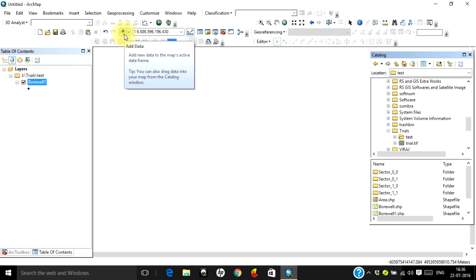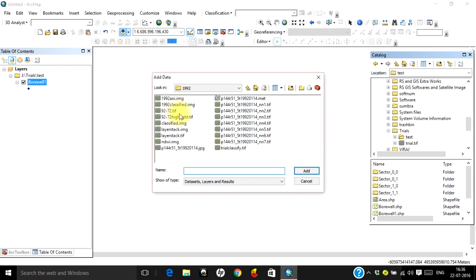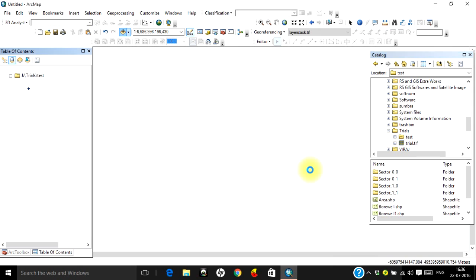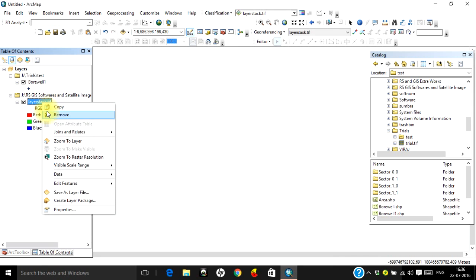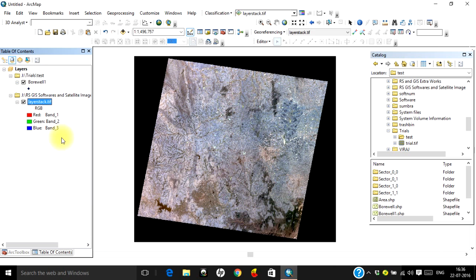So let us add some image, the image that we were just seeing. Let's take this image and add it to the map, and right click here and zoom to the layer will bring you to the image.